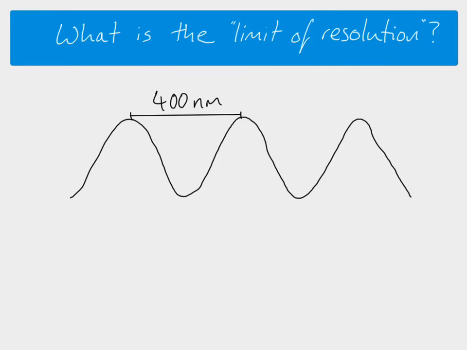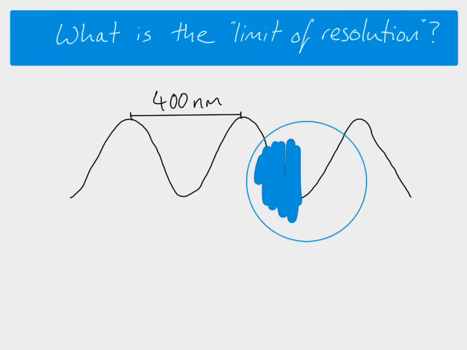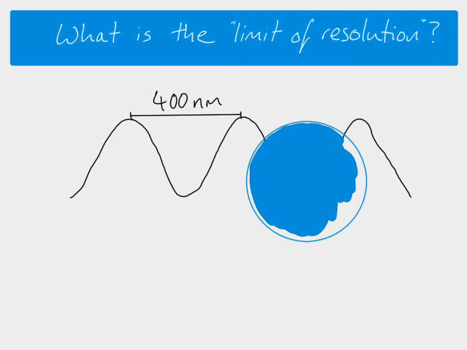So for example, if you have something quite big, so here's a fairly big object, this object actually has a diameter of 400 nanometers. Now you can see from where it is that this object is big enough that when light rays come across, they're going to hit it basically. The object is big enough that it will interfere with those light rays. So that means that you would be able to see this object.